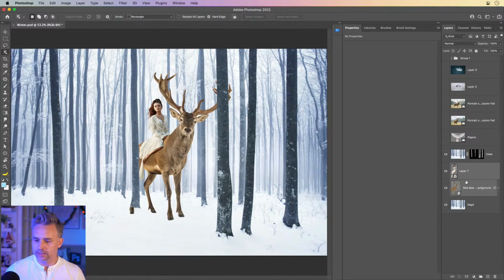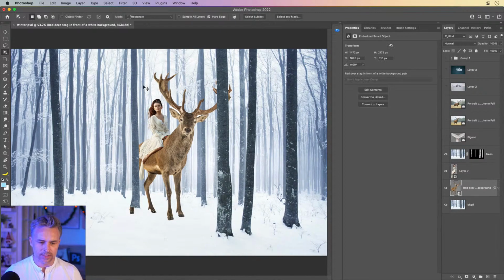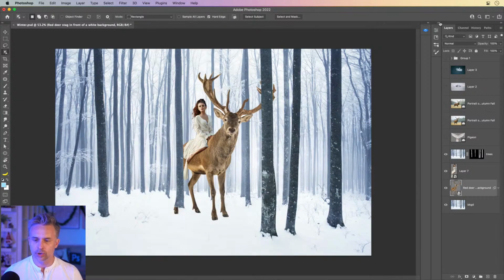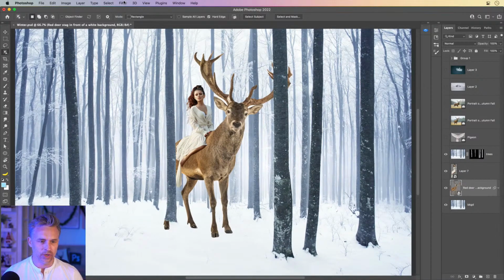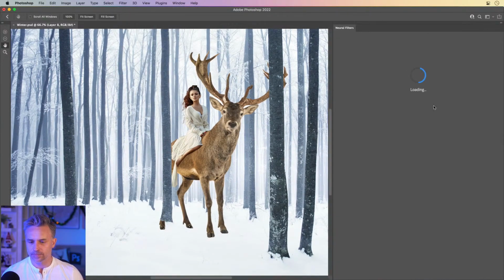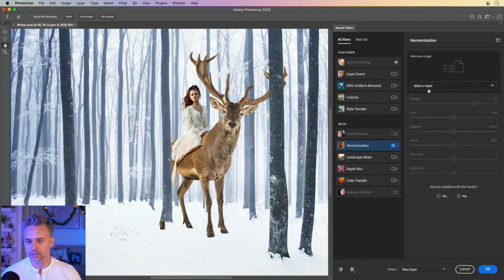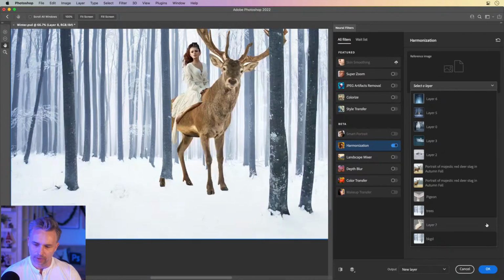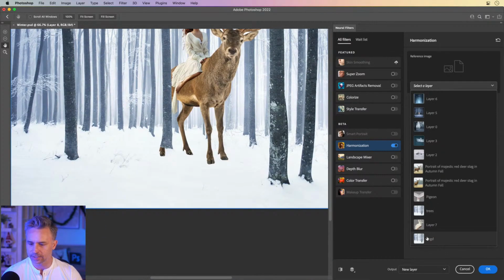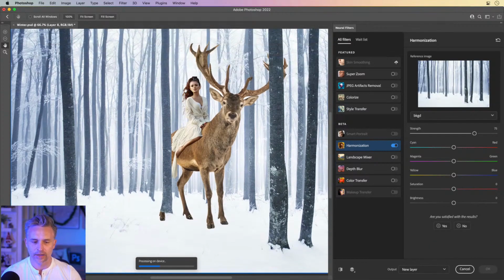All right, you ready for this? Let's do this. Let's make this deer. We're gonna see what happens. We're gonna do some more harmonization. So let's take this red deer. We're gonna go into neural filters and see what this can do. Let's use color harmonization. Harmonization, shablamo. We have to always pick our layers. That's why I named this and organized everything, because I need to find the real background that I actually used. Processing.